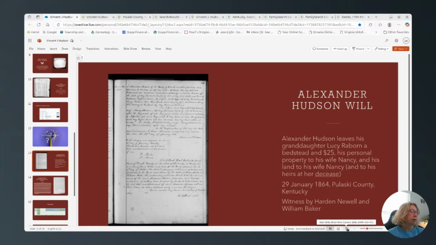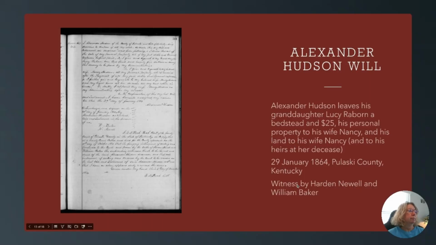Okay, so Alexander Hudson left a will on the 29th of January 1864, and he left property to his granddaughter, Lucy Rayborn.